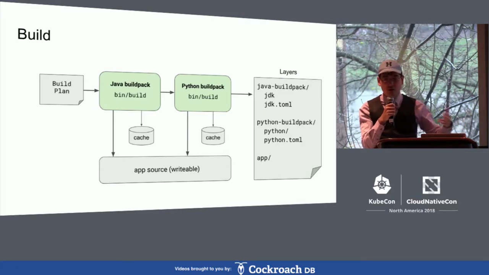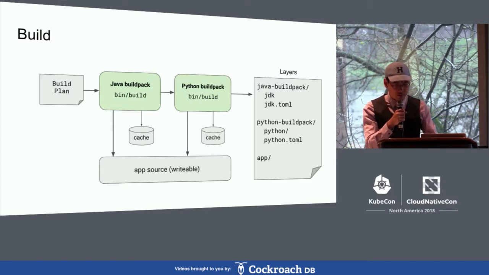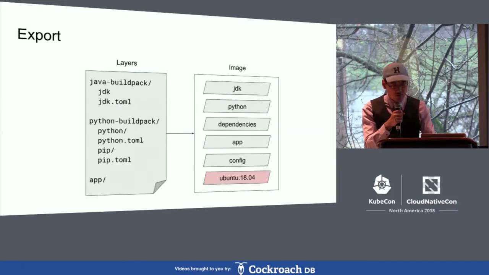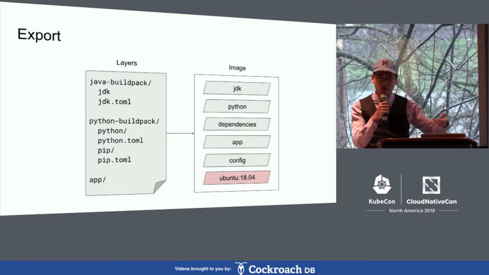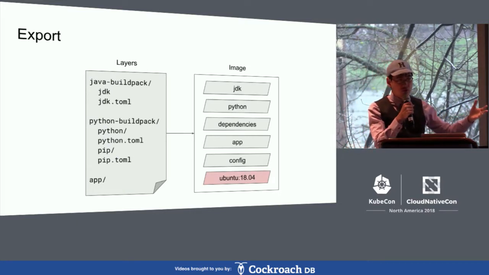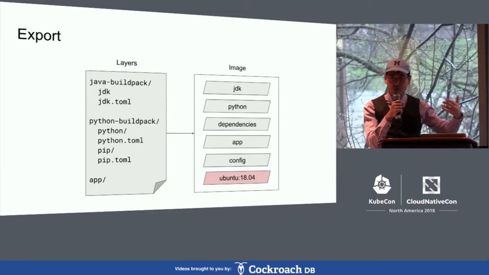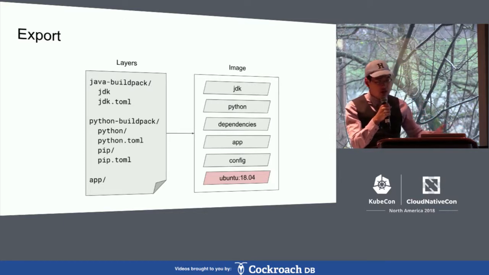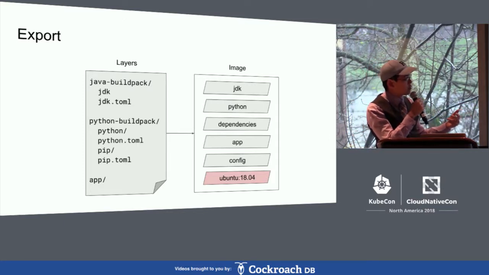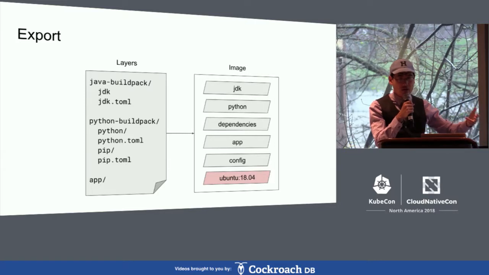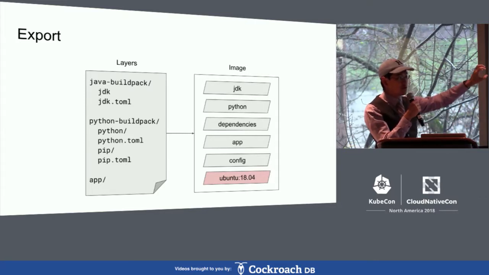At the end of it, you get a set of directories that get turned into layers. The Java buildpack produces a Java buildpack folder, and the Python buildpack produces a Python buildpack folder as well. Each of these maps into, as I was talking about, how the Docker image is made up of logical layers that represent your application. We talked about with just the Java-specific case that there was that JDK layer, then the dependency layer, and then the application layer. And so we're able to map these folders into actual layers in the Docker image.